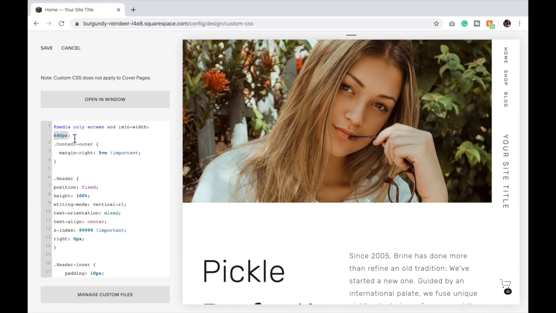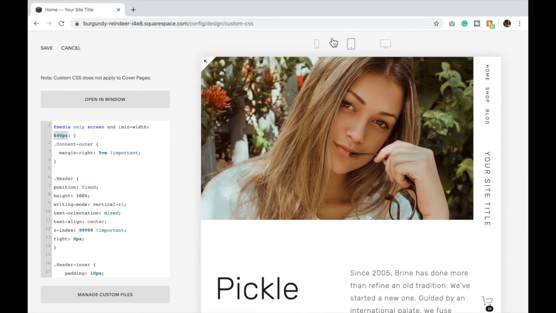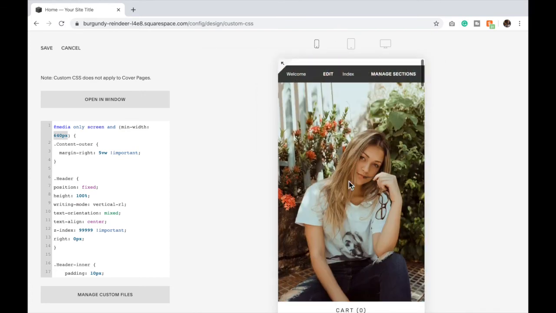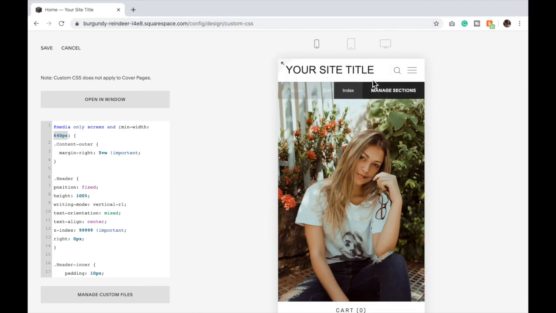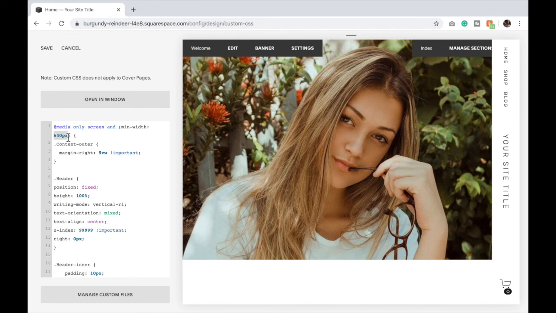So what I've added in here is a media query. So that is to help your site be nice and mobile friendly. So this header will only work on desktop and tablet, but as soon as you get down to mobile, it actually just switches back over to your regular mobile navigation, and that's to help it be more mobile friendly. A vertical navigation might not look as nice on a mobile as the desktop and tablet. So you may want to increase that if you don't want it to go on tablet as well. You may want to increase this to 800 or 1000 or something, so you can play with that number. And that is how you change the header to be vertical on desktop.